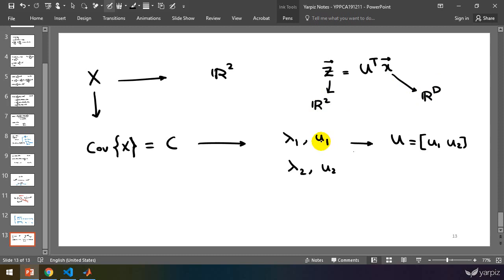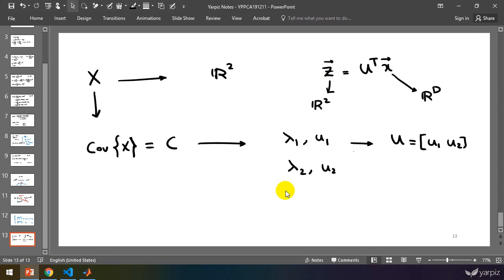And by choosing our transforming vectors, or columns of this transformation matrix, as eigenvectors, according to descending order of eigenvalues, we ensure that the two components of z have the largest possible variances among other possible combinations. So that's it. This is the idea behind principal component analysis. After this, we will implement PCA step by step in both Python and MATLAB, and then we will use the available toolboxes and libraries to perform principal component analysis efficiently on any given dataset.